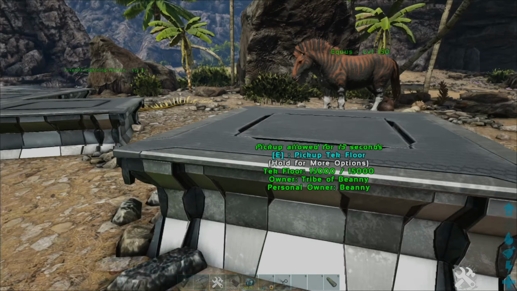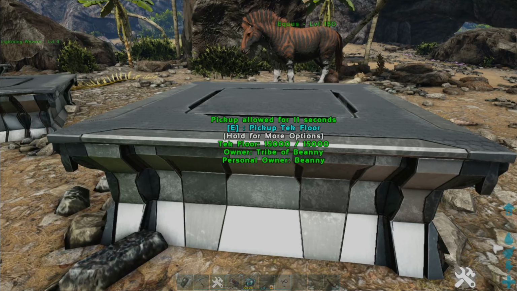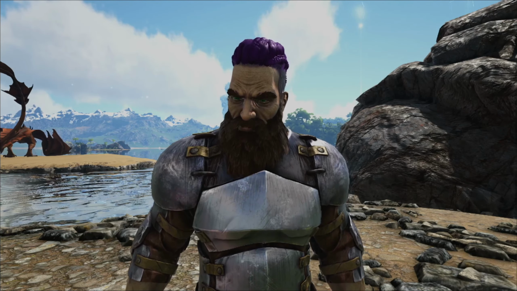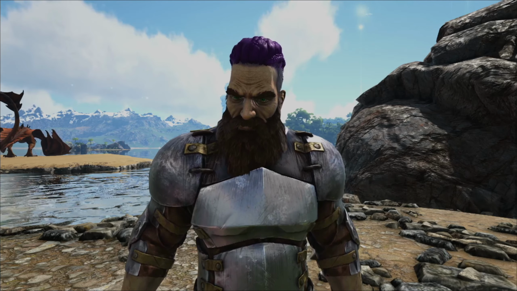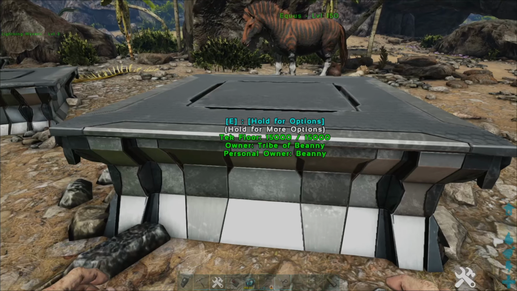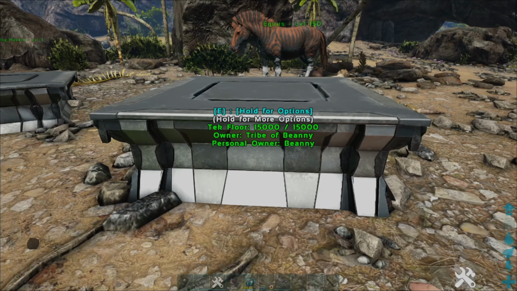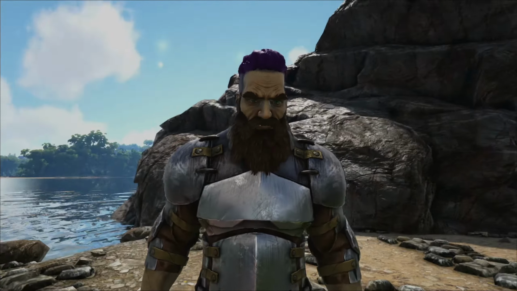Do you hate it when you misplace an item in Ark Survival Evolved and the pickup allowed timer goes down to zero and you can no longer pick up the item? In this video, I'm going to be showing you how to turn on the ability to pick up anything whenever you want with no timer. So after you've run out of time and you can no longer pick this up, we'll allow it so you can still pick it up despite whatever the time is.